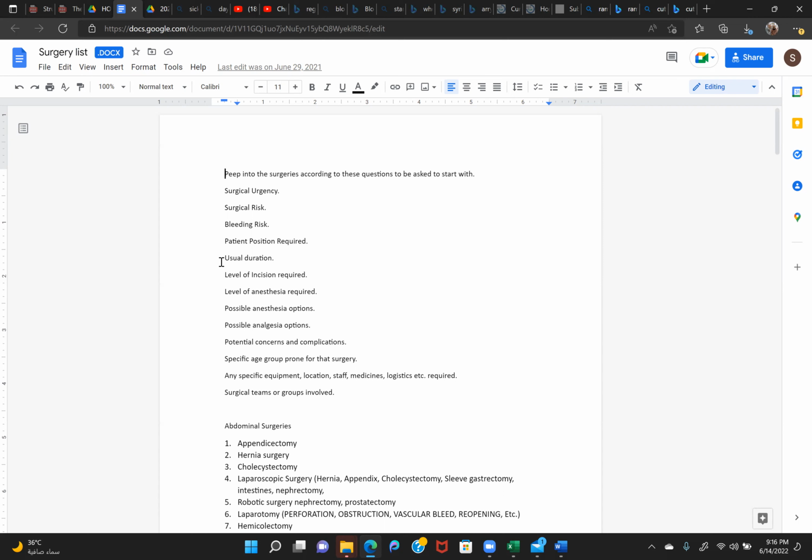Whenever they ask about any surgery, try to see whether it is urgent or elective. There is another word, emergent; urgent and emergent are sometimes used interchangeably. Emergent surgery is to be done within minutes, and urgent surgery is usually done within hours. An example of emergent surgery is a cesarean section for fetal distress, or an acute penetrating or firearm injury in which the patient is bleeding. If you don't do it, the patient will die.